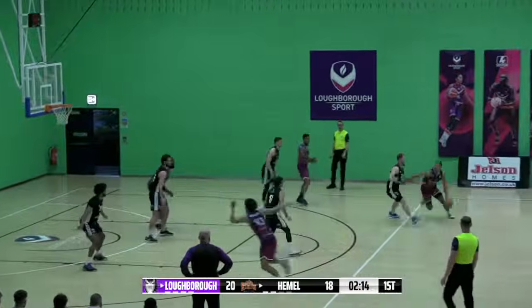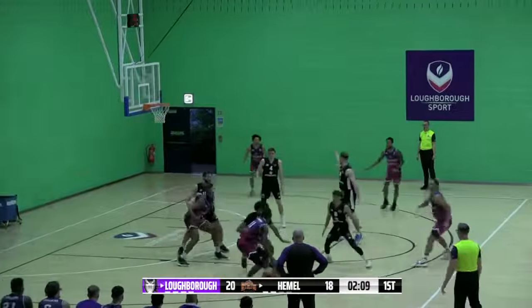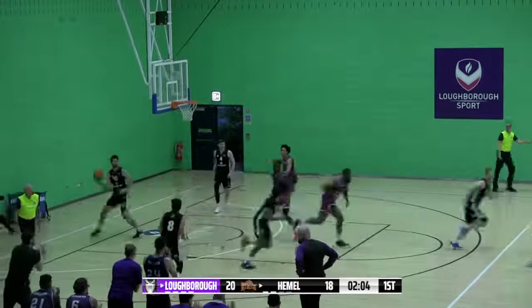Ray looking to attack with the dribble here. Over to the wing to Edward Onya. TJ Hayden flashes middle. Onya attacks. Great in and out move. Goes to the rim. Great finish there. Wonderful move from Edward Onya.